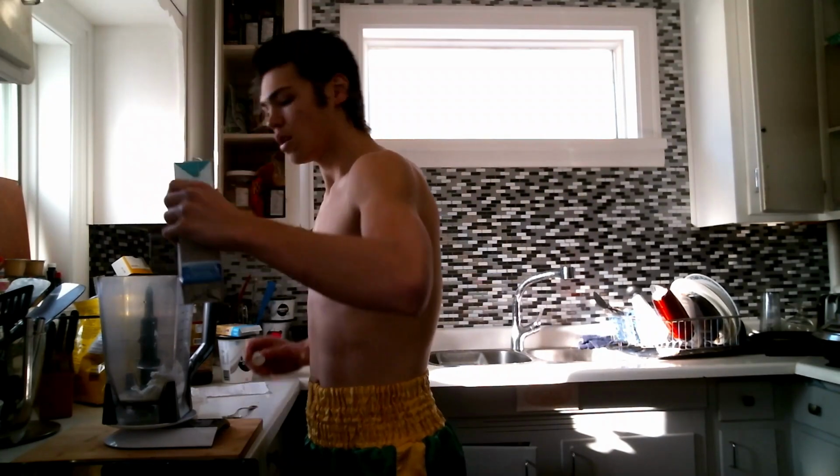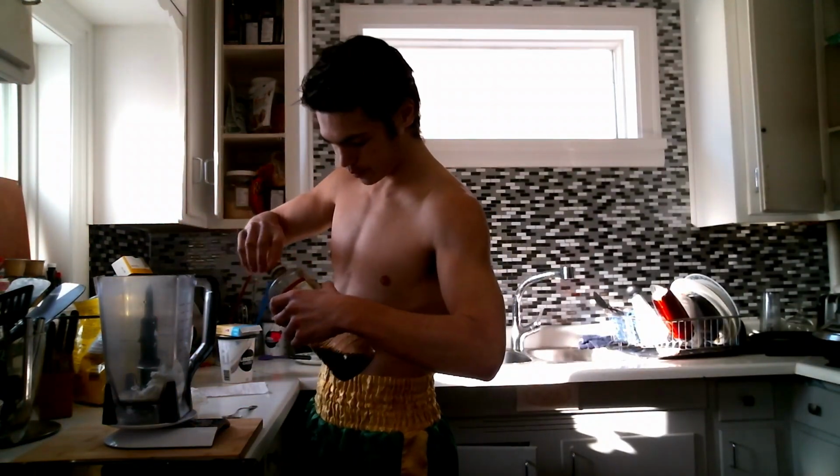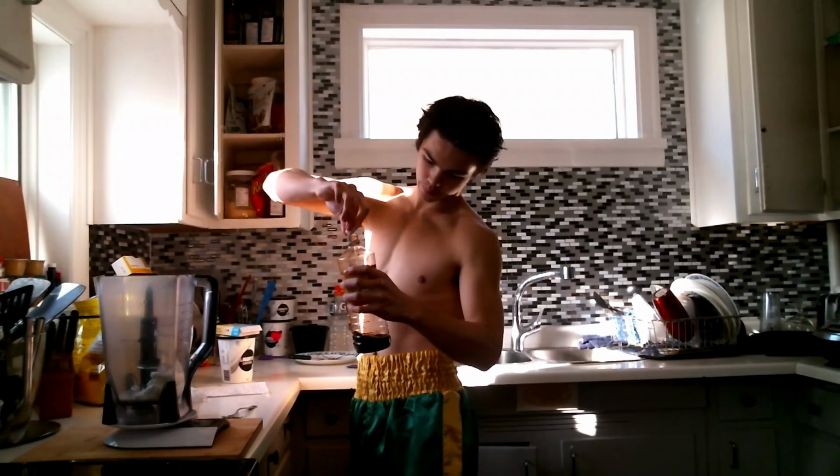Next, about 45 grams of milk. Boom, 45 on the nose. I am on it today. Next, 2 grams of vanilla. There it is. 3/4 of a gram of salt.